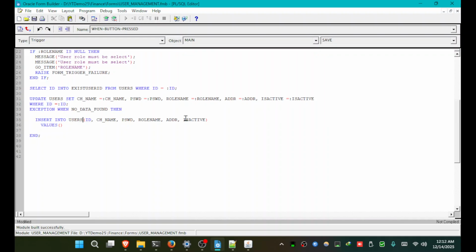For values there is one missing. It's called company ID.